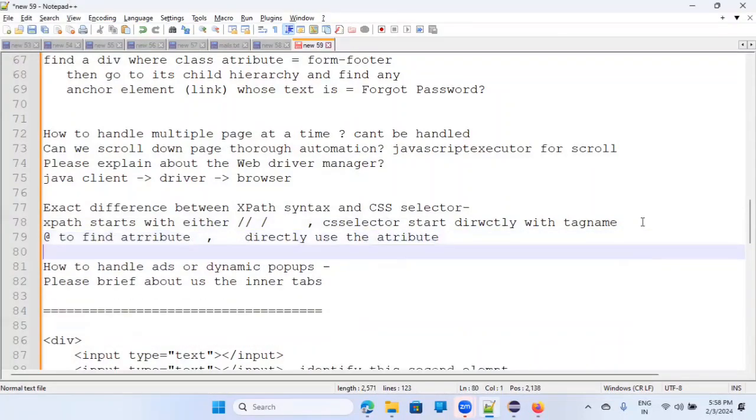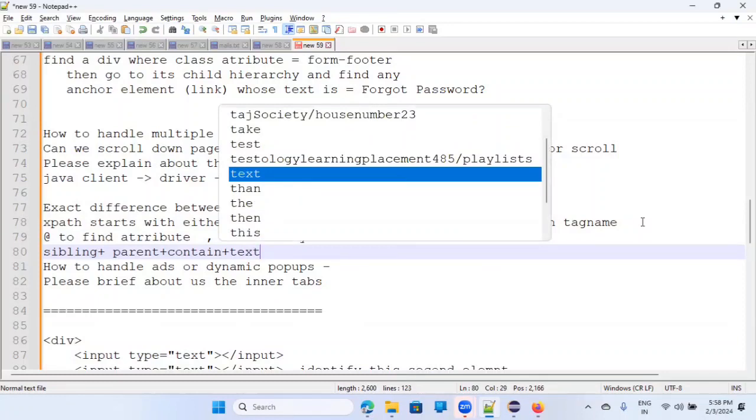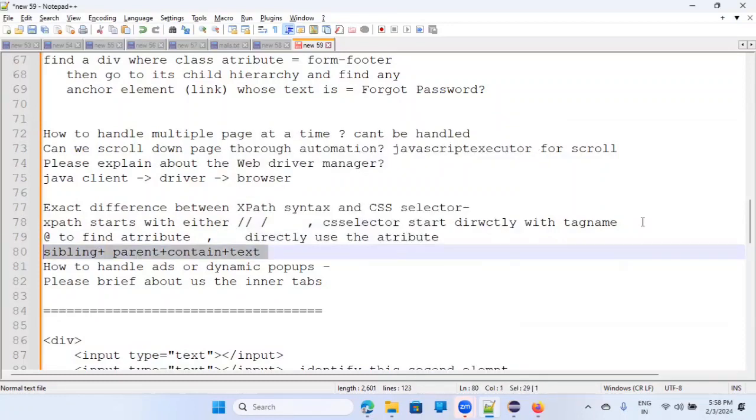Another difference is XPath has a lot of functions like finding sibling, following sibling, parent, contains, text. There are a lot of functions available when you use XPath.